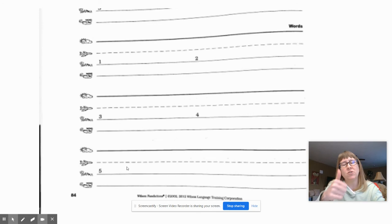Okay, before we go on, I'm going to read all the words one more time. I want you to look at your word and make sure you've written the right word and that you've underlined it. Number 1 was the word quick. Number 2 is the word man. Number 3 is the word fan. Number 4 is the word shell. And number 5 was the word ham.